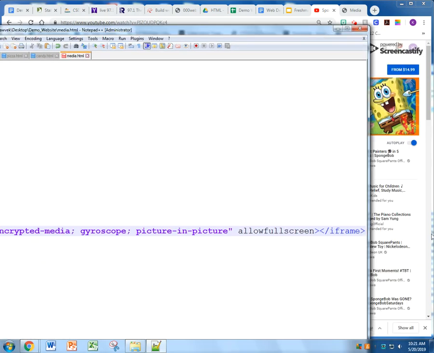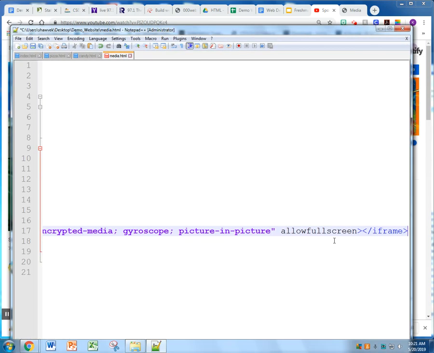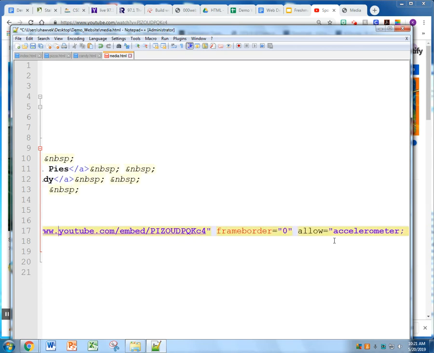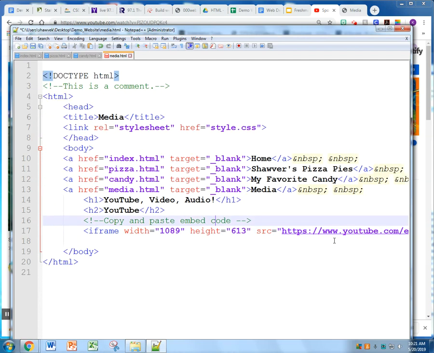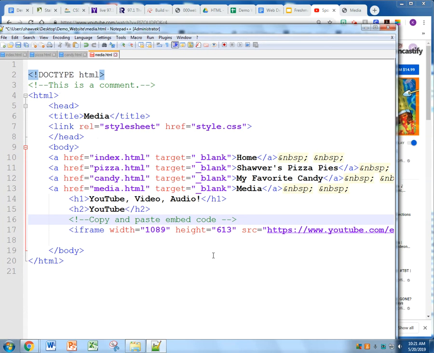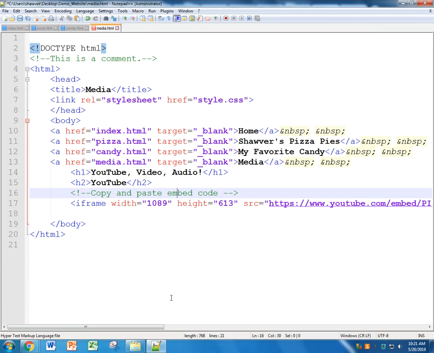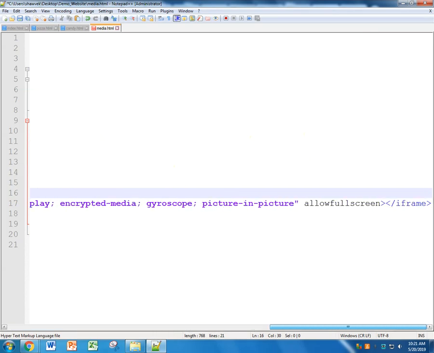It's kind of an ugly iframe command, so it's very long and involved. Now, do you need to know what all this stuff means? Actually, you really don't. Just know that the tag is iframe and the closing tag is /iframe, which, if I go up, you'll see it way at the other end.